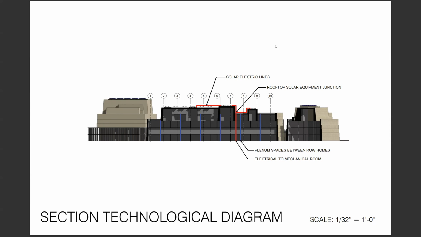Here is a general look at the building that I've developed the most so far internally, which is the row homes. I call them stepped row homes. In reality, it's starting to be more like flats because they are on top of each other. They have direct access to the courtyard on the main floor, and they are 2 levels high. There are plenum spaces that are a shared plumbing wall between every other unit. You can also see these solar electric lines running from 3 different panel sections.